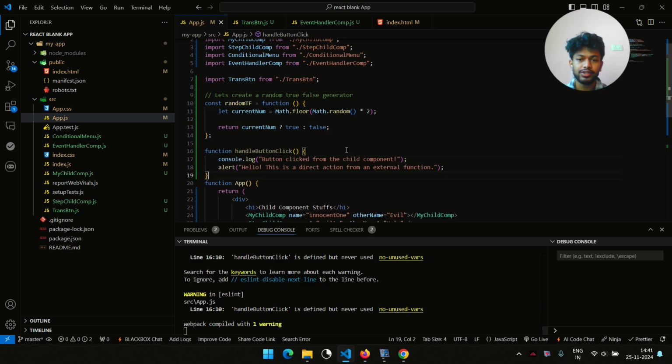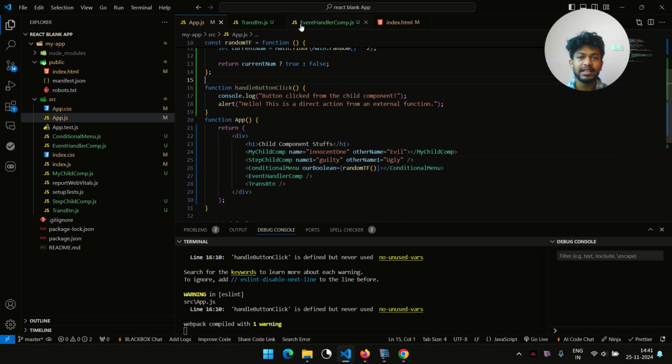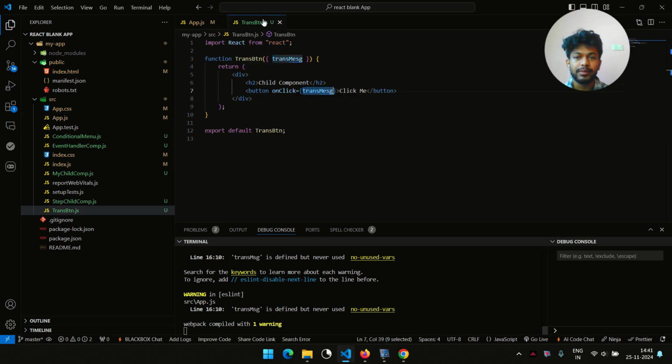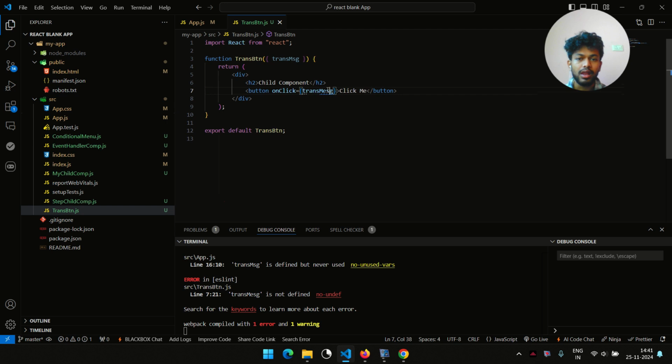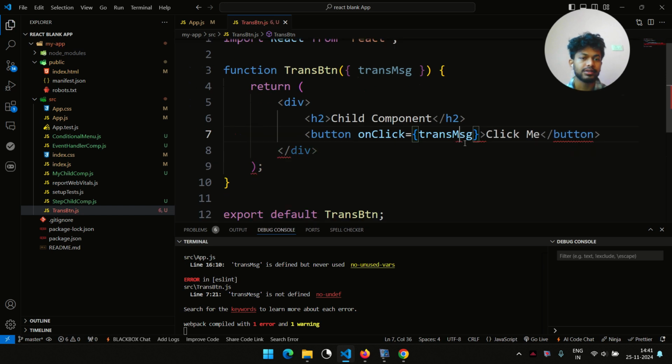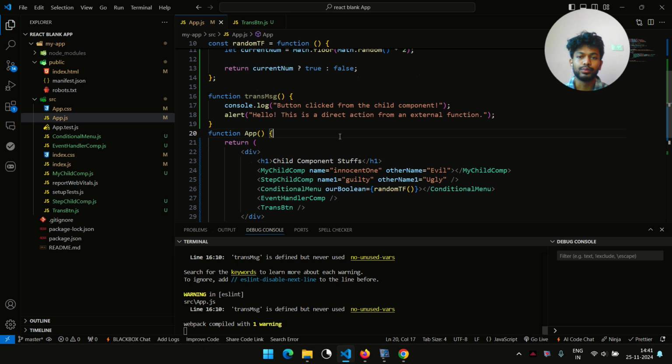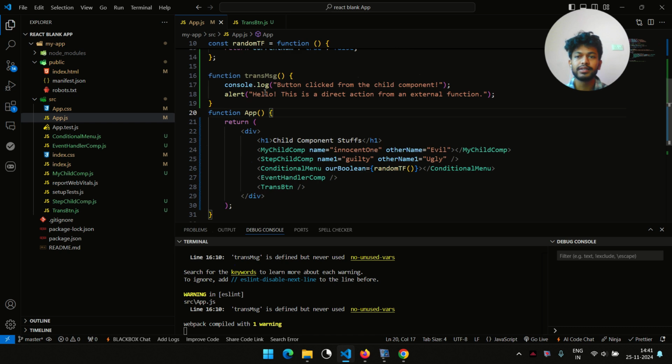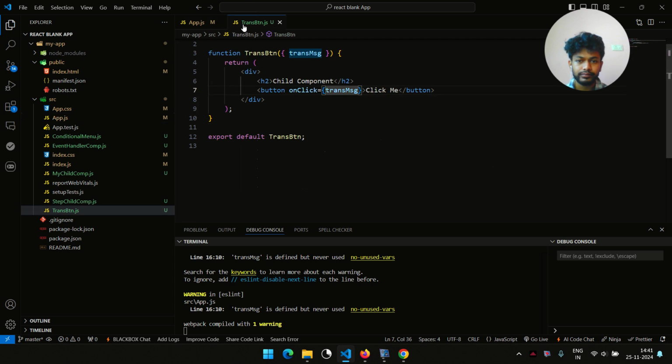Okay, we pass in another function. Instead of having handle event, like in the TransButton, we have trans message. So that's what we are passing in. So let's just make it trans message function. MSG, it should be MSG, not MESG. Let me get rid of this here. Let me just zoom in and try getting rid of it. MSG. Okay, so we will pass this as an on click event in here.